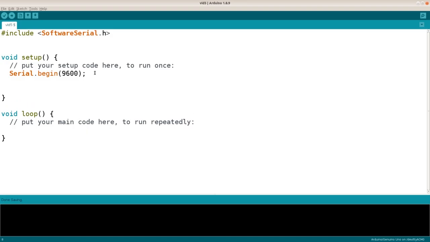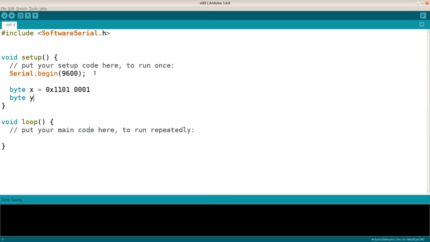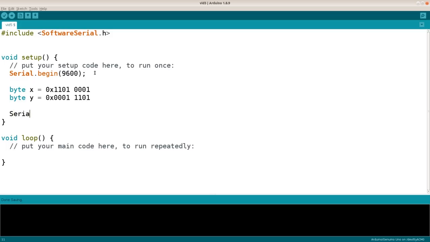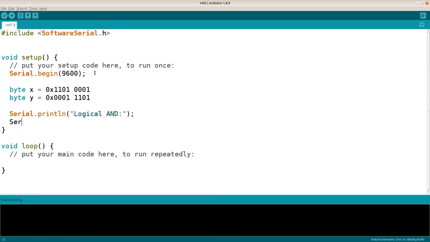Let's define a byte x equal 0x1101 001, and byte y equals 0x001 111101. And then let's print the output, Serial.println logical AND, Serial.println x and y.